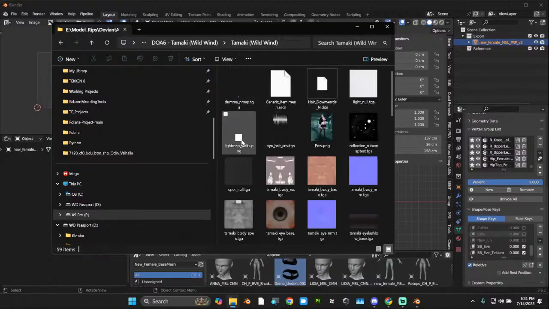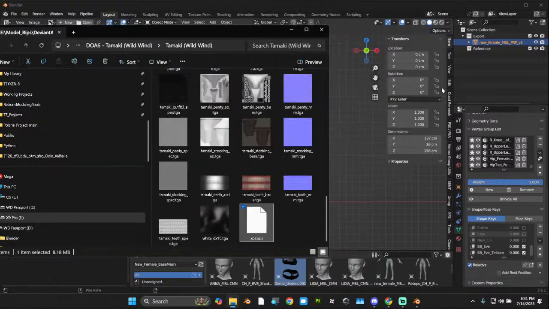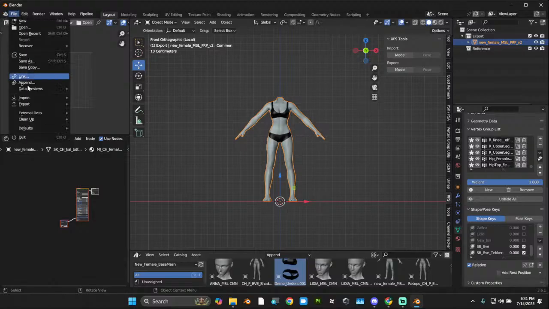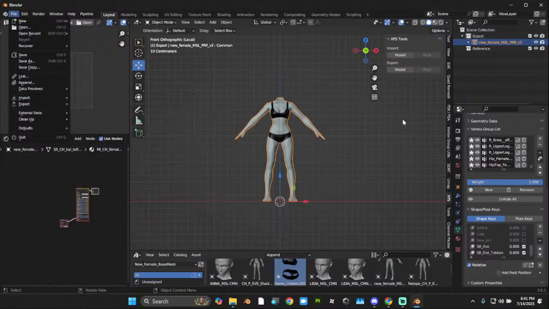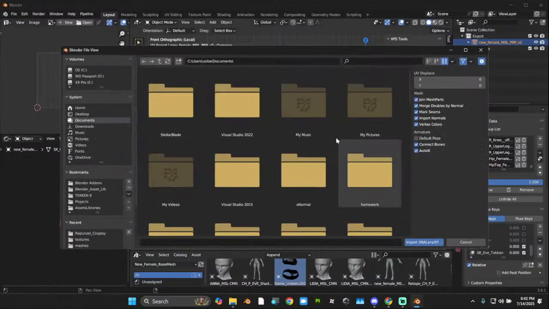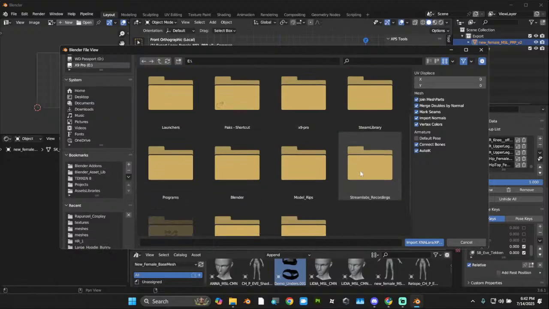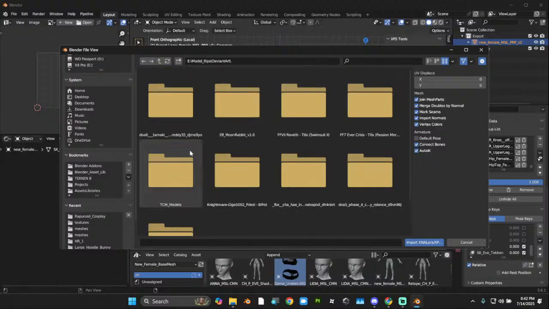I'm going to go to this main one because I'm looking for an XPS file like this, and I'm going to load it. So if you don't already have an XPS add-on for Blender, you're going to need to grab it, and that's how you'll import your stuff. I believe I can import it now. Once you have it set up, you can import it directly from your list of things here or use this. So I'm just going to use this for right now. And we'll go into here. Let's go into model rips. DeviantArt.